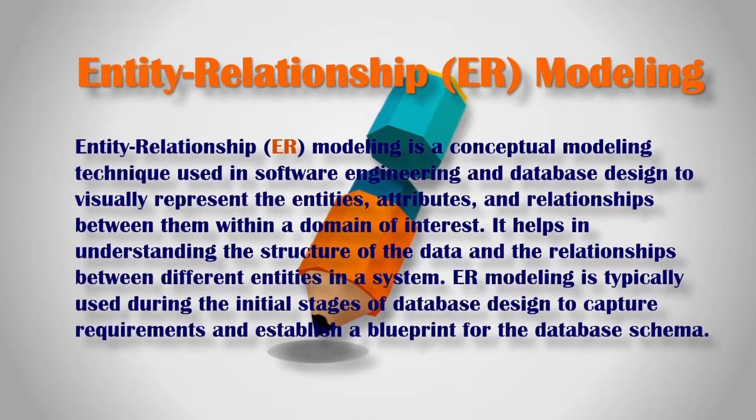Entity relationship modeling is a conceptual modeling technique used in software engineering and database design to visually represent the entities, attributes, and relationships between them within a domain of interest. It helps in understanding the structure of the data and the relationships between different entities in a system. ER modeling is typically used during the initial stages of database design to capture requirements and establish a blueprint for the database schema.